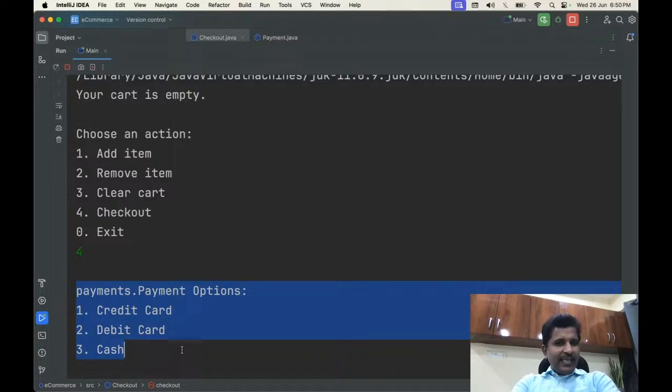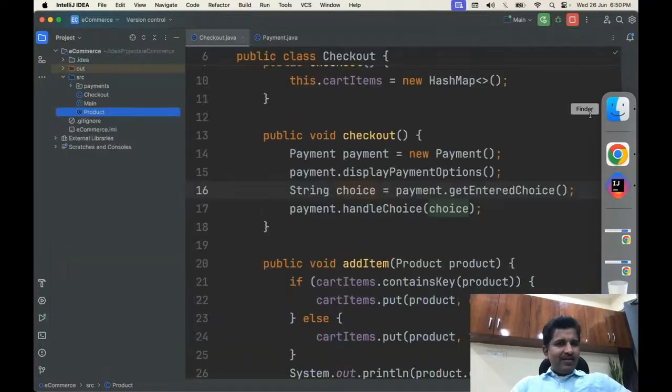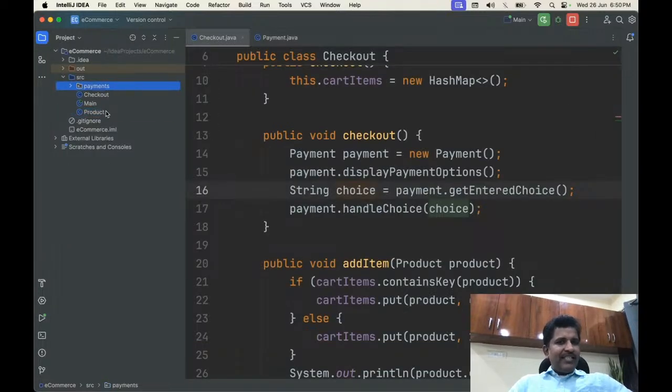We have to make the change here because until now there are only 3 types. Now we wanted to support another type. So where should we change this? You guys tell me which class I need to modify. Tell me where to change. Payment options, so I wanted to display UPI. Where should I modify that? Is it in the main class?